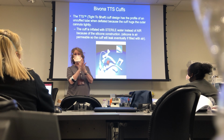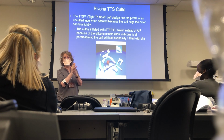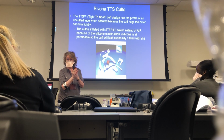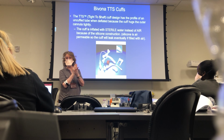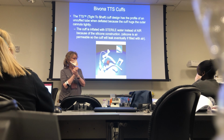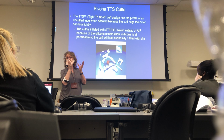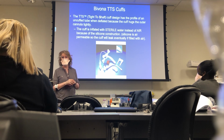TTS trachs, tight to the shaft trachs, are special Bovona trachs. They've been used up at University of Maryland, and students will do case presentations and talk about trachs that, instead of air going in, they put sterile water in. When I ask them why they put sterile water in, they don't know. It's because if they put air in that silicone cuff, the air will just diffuse out of the cuff.